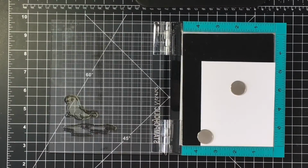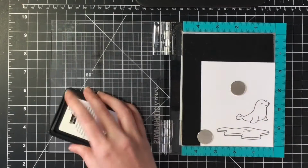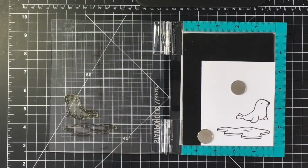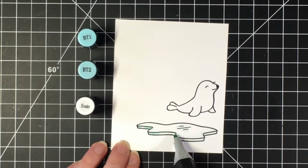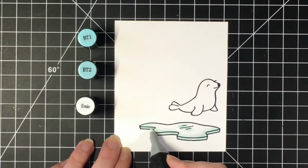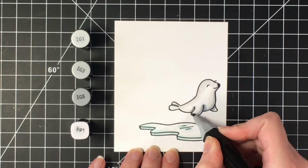I've been really trying to use up some things that I have in my stash, so I've been reaching for those lately. For the little critters on the card, I'm using this adorable seal from Critters in the Snow, and then the ice from Critters in the Arctic, and I'm using my Spectrum Noir alcohol markers to color this. So I'm using BT1, BT2, and then my blender. Going in with my lightest to my darkest, blending back out with the lightest, and then blending overall with the blender pen, just to make sure that that color moves around quite a bit.